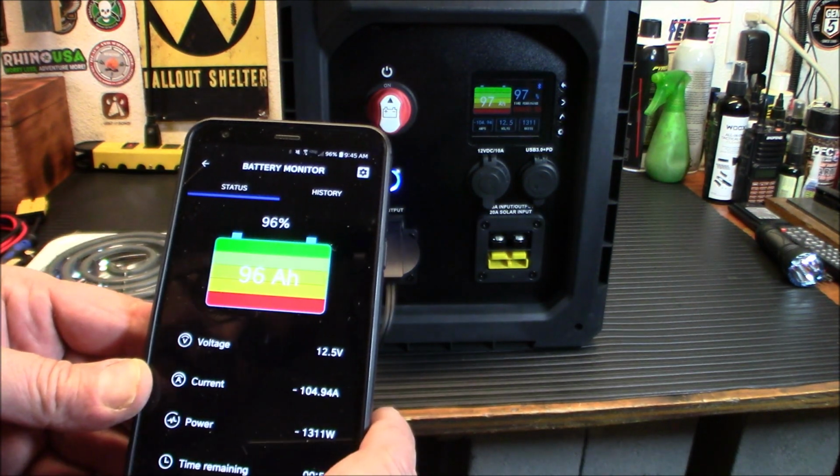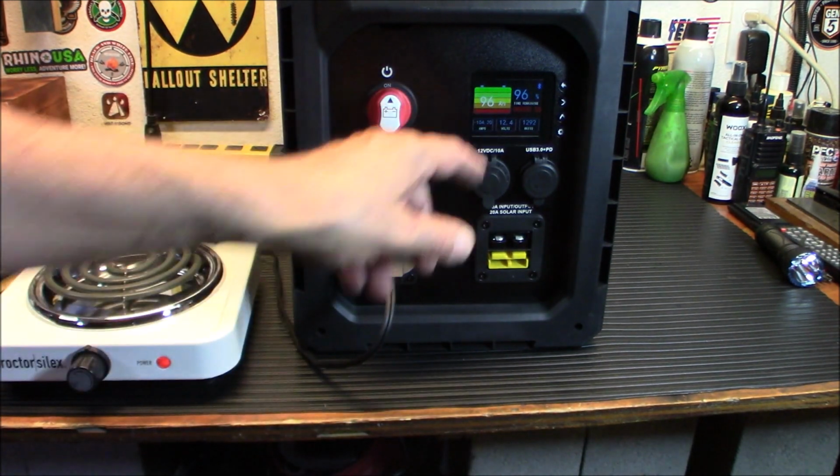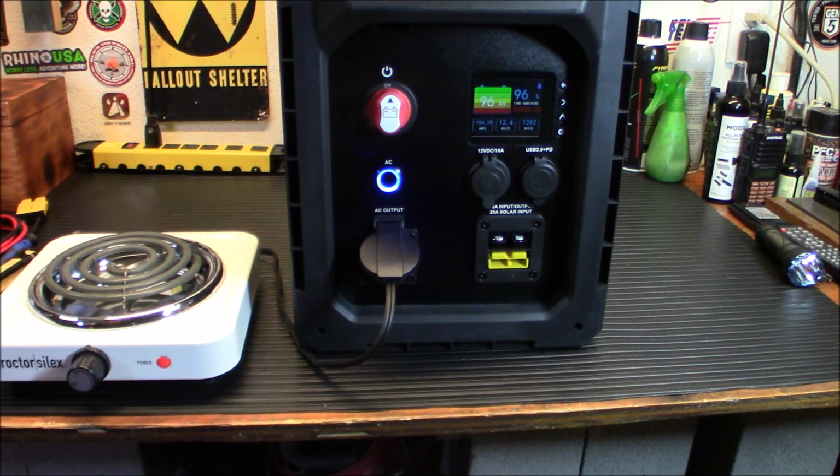There we go, it's updated. 1300, 1296. So it's definitely able to draw the power. That's no problem there. We got about, what, 55 minutes that it will run on that. Battery goes down to 12.4 amps. So definitely working. Cool. Okay.